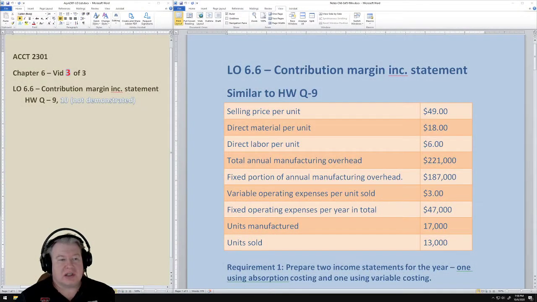Now there are two questions on this, number 9 and number 10 in the homework. Since they ask very similar questions, I'm going to go over number 9 in detail, and you can just follow along for number 10. They ask the questions in a slightly different order, in a slightly different way, but it's all getting at the same thing. Number 9 seems to be the more complete question, so I'll focus on number 9.